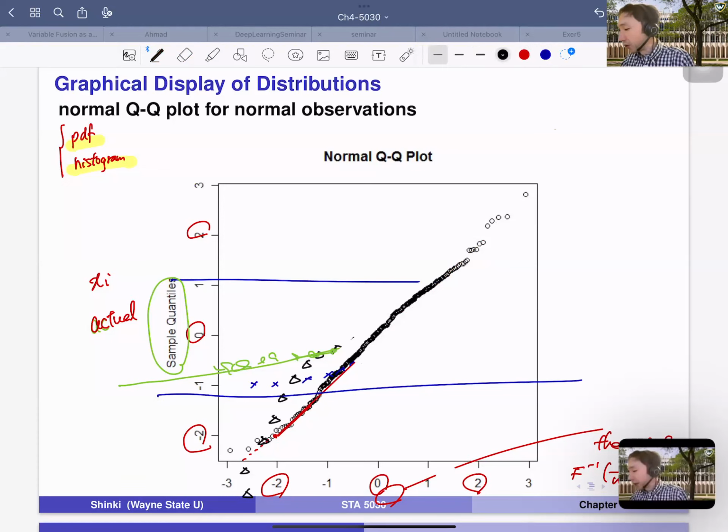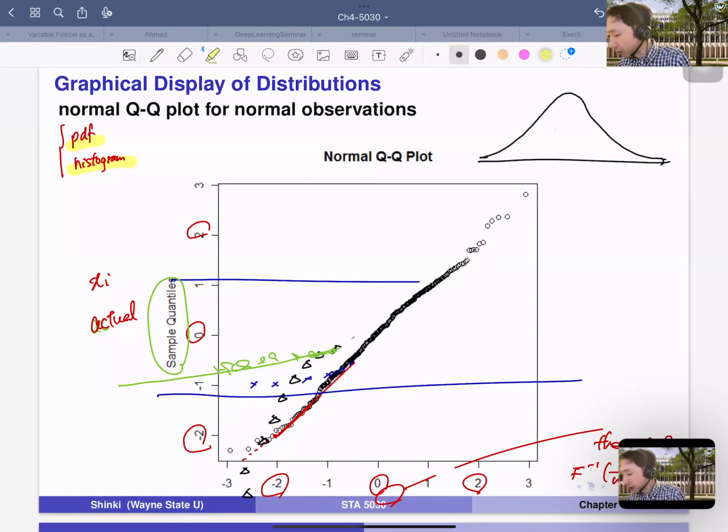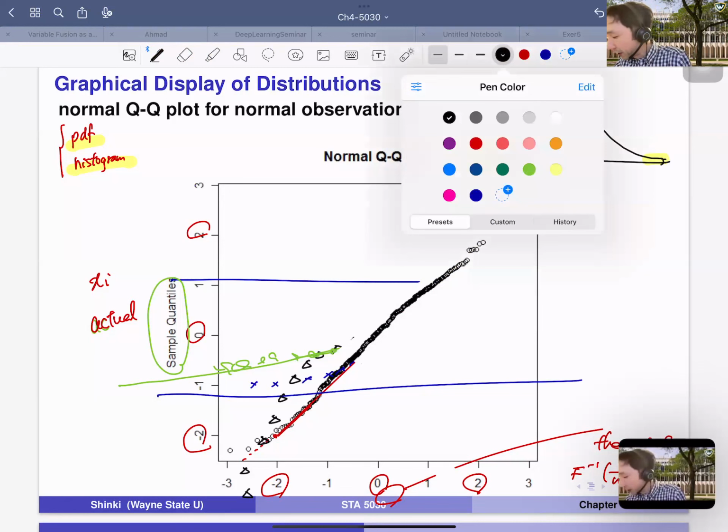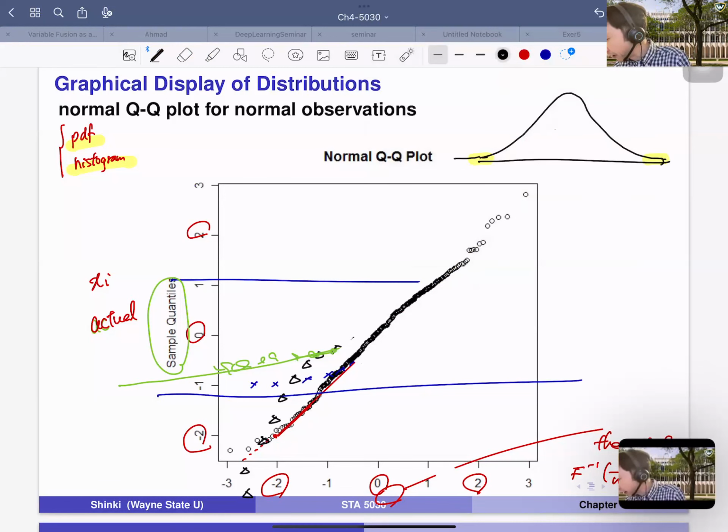The normal distribution is a bell-shaped curve, and maybe it has good information around the center. But at the tail part, this is almost 0. And with the histogram, it is even hard to see what's happening on the tail part, because we have a limited number of observations.